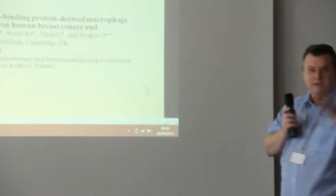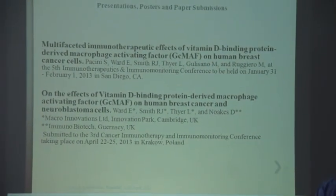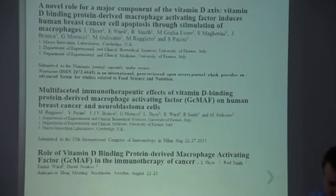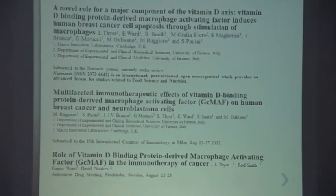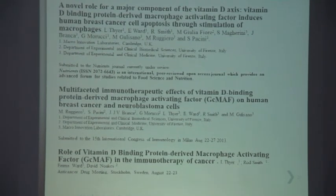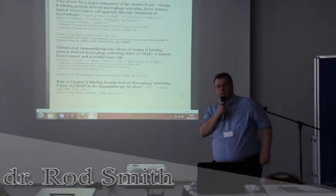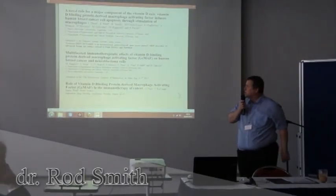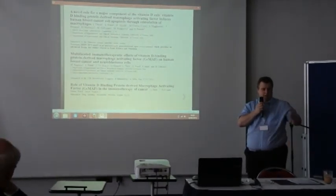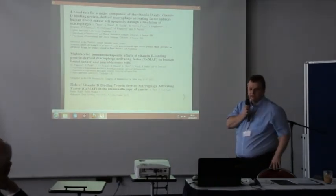You might see some of the posters around that are being produced, and just to highlight what David said, we've had a number of posters and papers accepted. I think there's 8 in all. There's a list there. It shows the collaboration we're forging with Marco Rigaria's group in the University of France, and we're very pleased to be associated with that. We're also in discussions with the University of Sharjah in Dubai, starting to enter potential collaborations there, so we're starting to spread our network, and hopefully we'll gather more information and be able to do more.